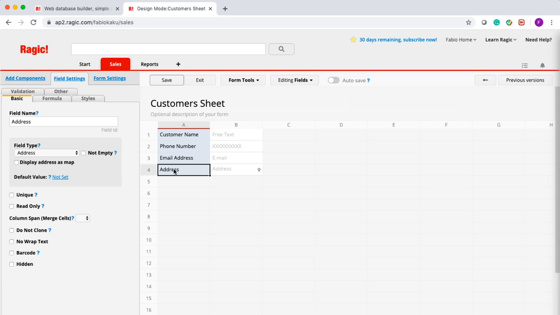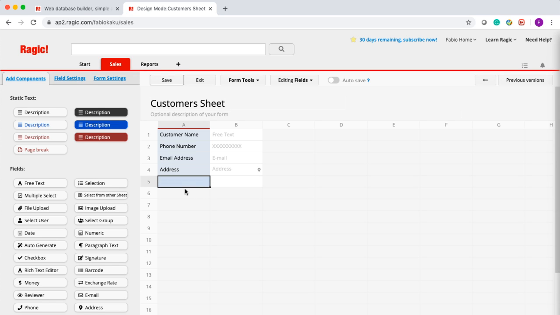We also have other field types. This is the field type where your users can enter data in regards to your design, but you can also make a field that has static text, which we call description fields. In description fields, it's basically just text there, and your users cannot enter data about it, since it's just static text.